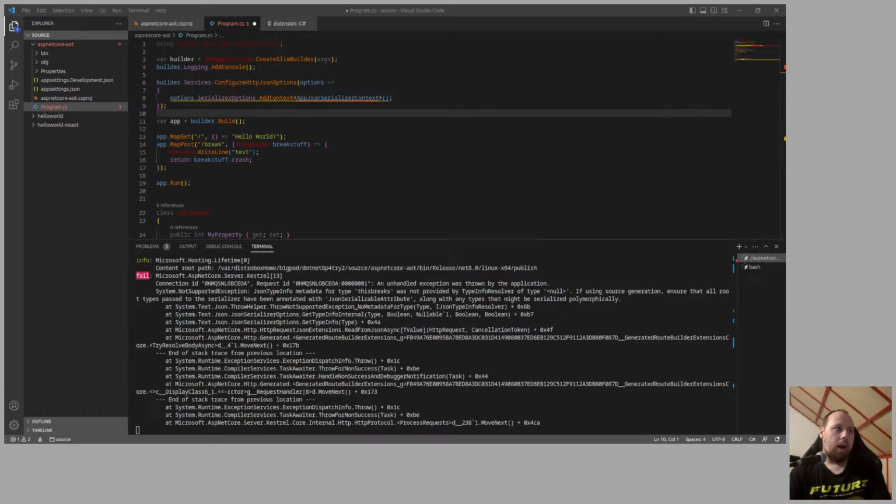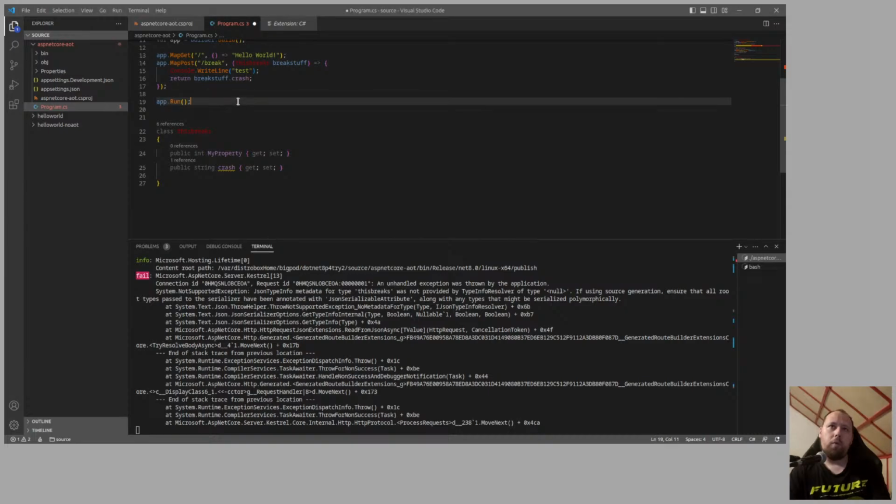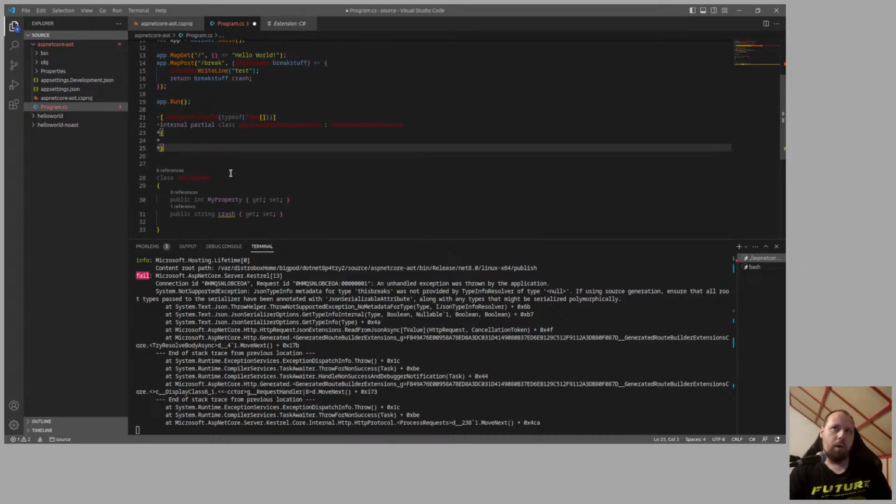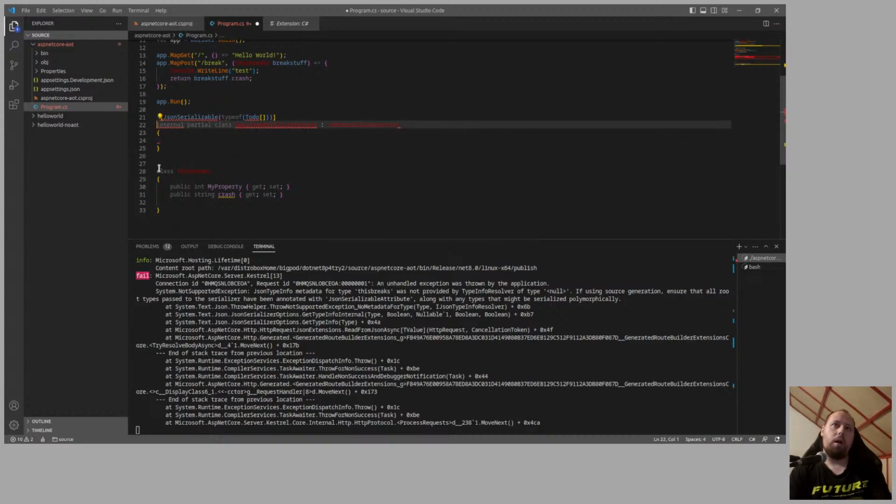And then under our run, we should be adding this part.